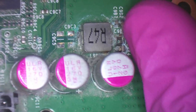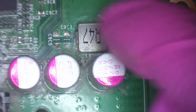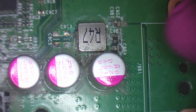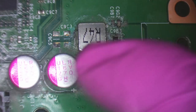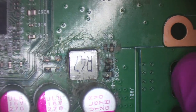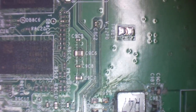So that's probably gonna cause unstable voltage because these are all very important components. They're all very important capacitors and things like that because they basically stabilize the power for the 12 volt rail. So they are very important. But let's just have a little hunt around. So we know we've got some damage here, but let's see if we've got any more.